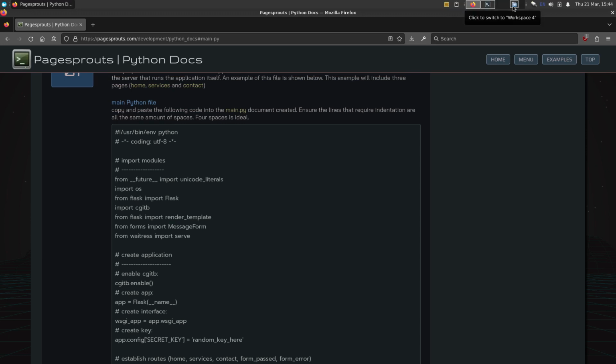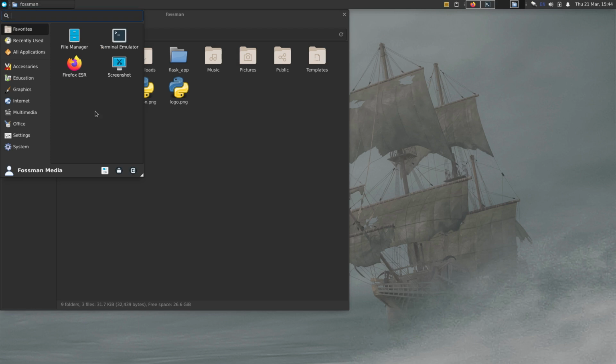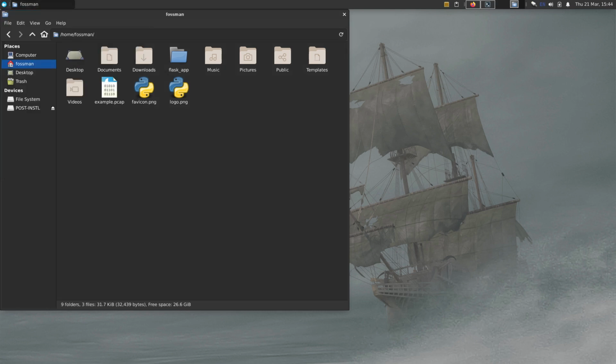So to do that, I think I'm actually going to just use a normal text editor, a little bit easier to see than using it in the terminal. This is a virtual machine. I don't even think I have Vim installed on it. So yeah, I think I'm just going to open up maybe a mousepad or something and do that. I think the easiest way to do this is just to open up all the files from here and say something like mousepad, and then we'll copy and paste the content for those files from the website.